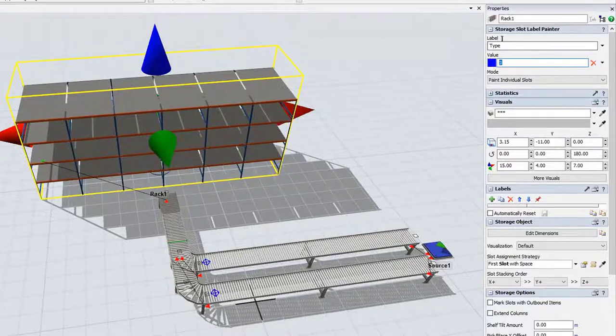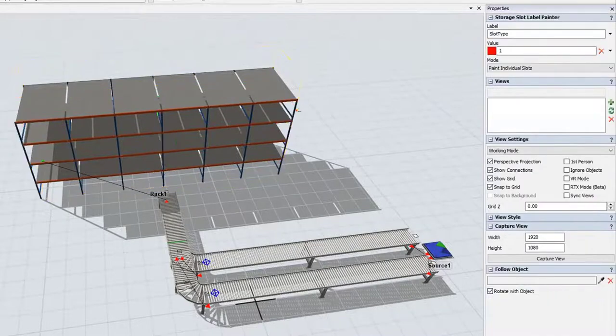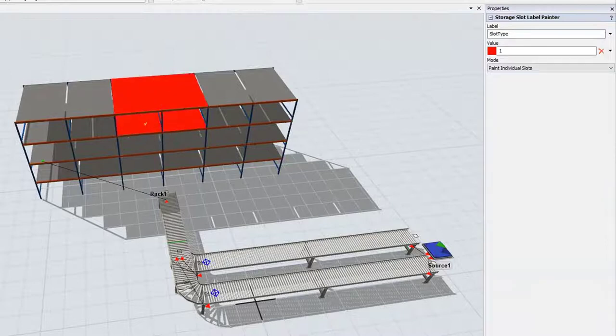For example, if we say that there is a label called slot type, that means that the label that I assign to the slots will be named slot type. And then if I say that I want it to have a value of 1, then when I come out here to the rack, I can click and drag and paint individual slots in the rack with that label value.